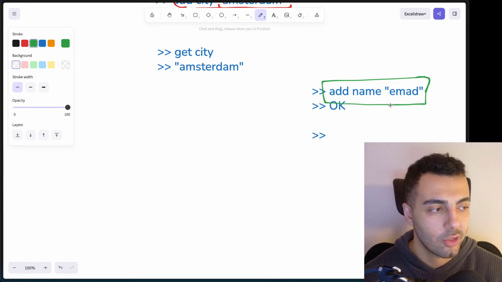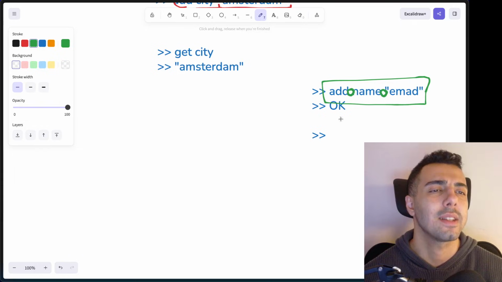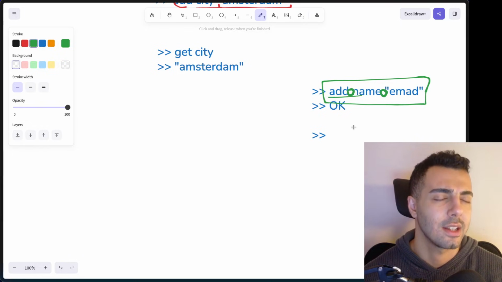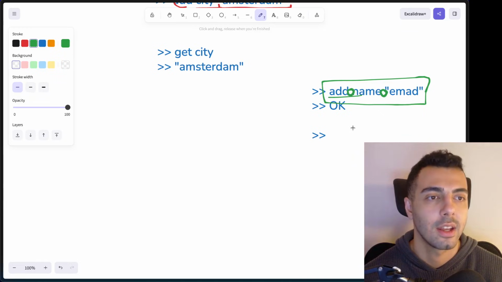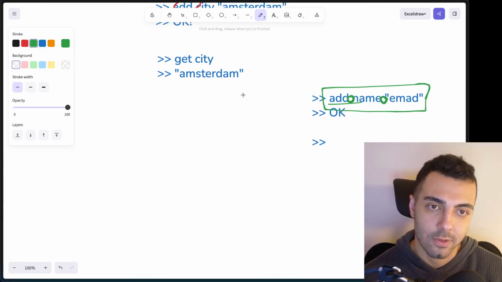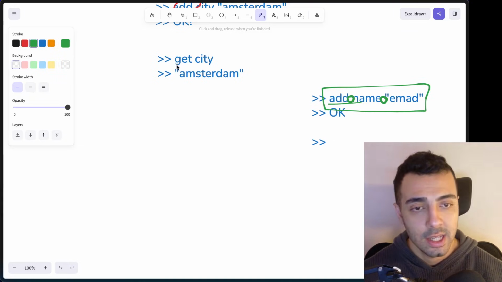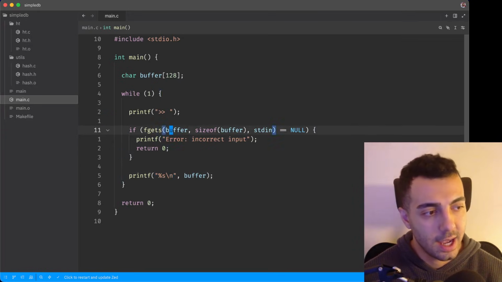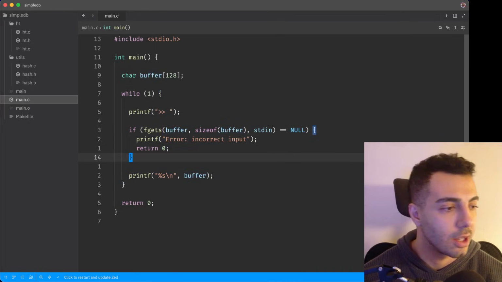And for doing that, we have to split this string by spaces. So if I can split the string by spaces, the first part is going to be the command, as I explained, the second the key, the third the value. And this is going to be the longest possible input, because for getting something, there's going to be only two parts. So for that purpose, I will go with storing something weird.